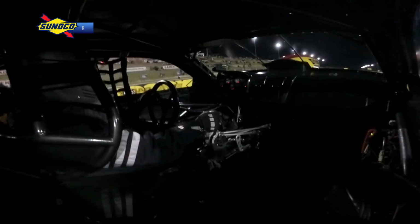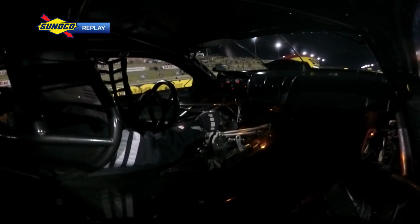You get another win on the board, more championship points in the bank. It's been a good weekend. It has. I don't think we've been out of the 6-second zone all weekend. We've had a good race car. Crew's done a great job. Wayne's done an awesome job driving. Diamond T Custom Toolboxes for their support. We've had a good time. We'll have a look at this for Wayne Daly.